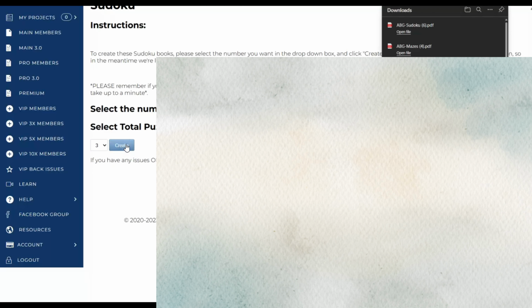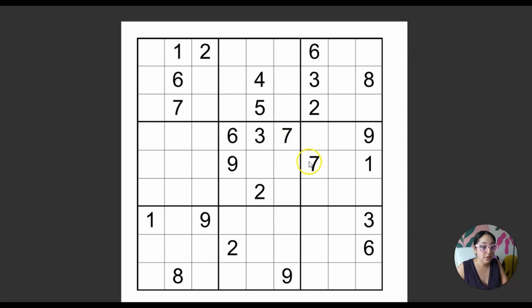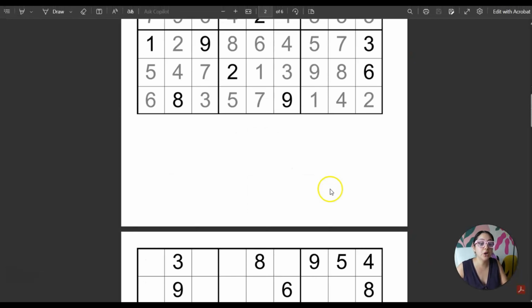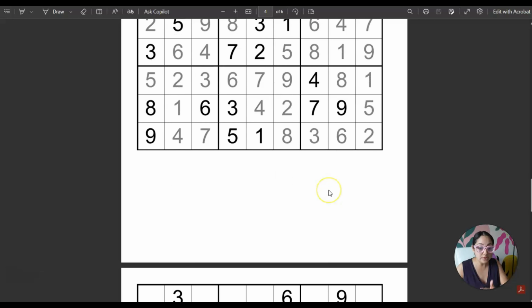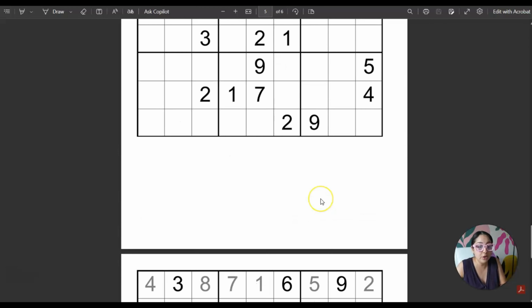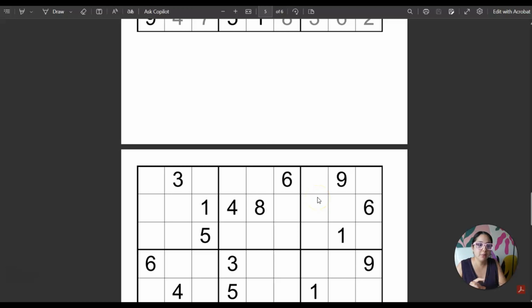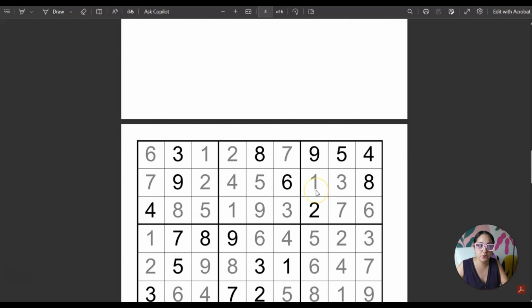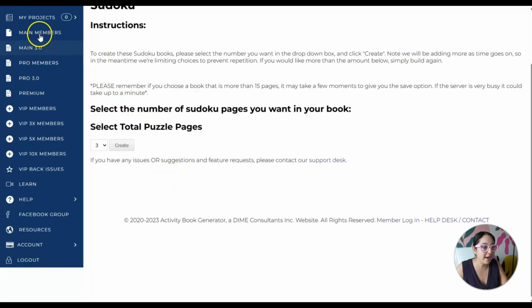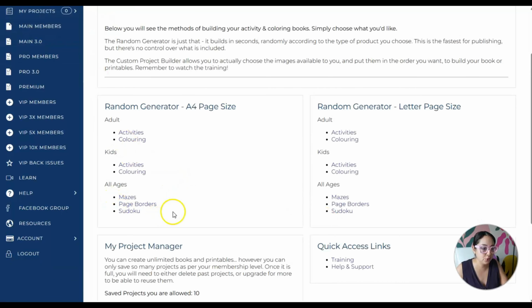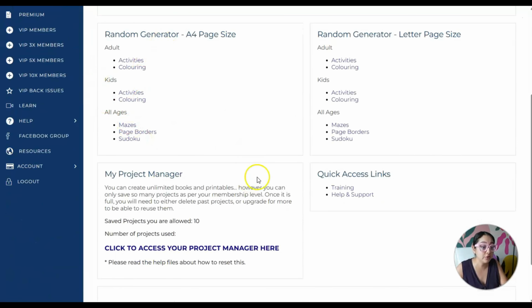So that means 3 pages plus the solutions. So here we have the Sudoku puzzles. Again, once the file is downloaded onto your computer, you can head on over to Canva and start customizing and creating multiple different pages.